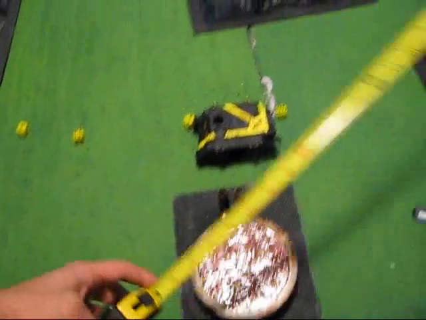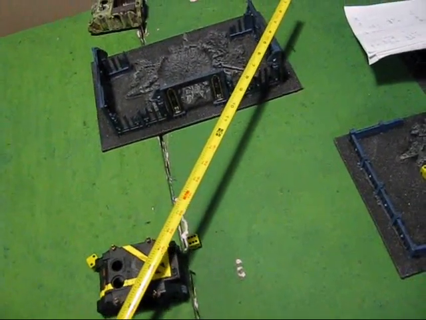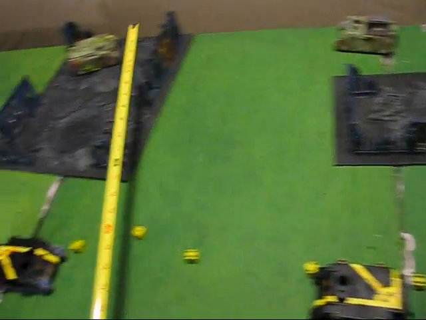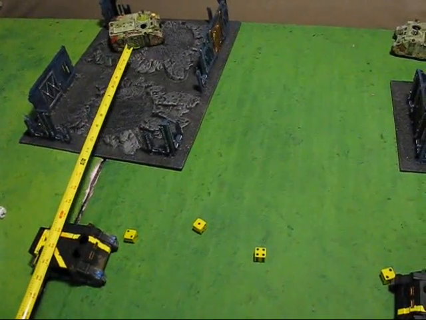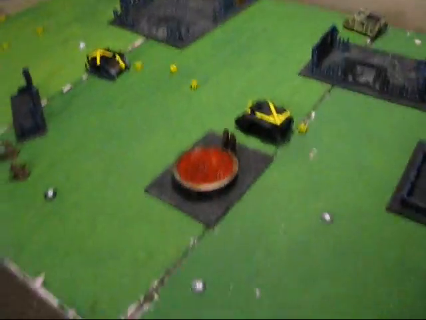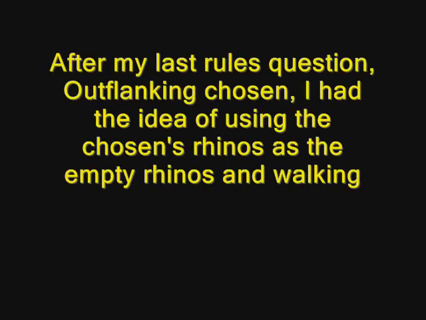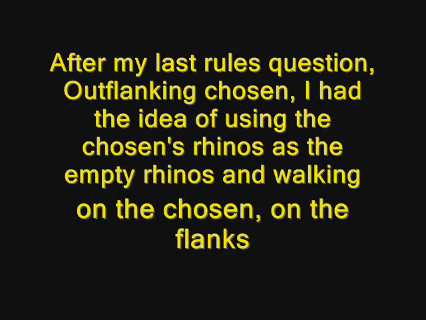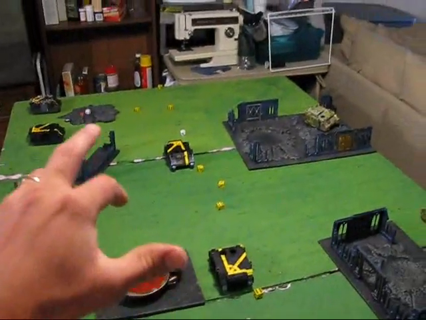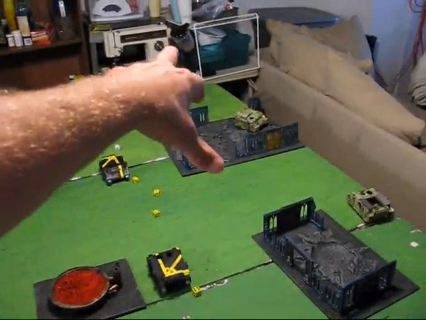He has to come back 18 inches, so he's going to have to come back there. You know, get 6 inches in. We'll say those, and since I have only two troop choices, these might be empty rhinos, to be honest with you, and I might walk the guys on. Because I'm going to sacrifice those rhinos just to push him back.